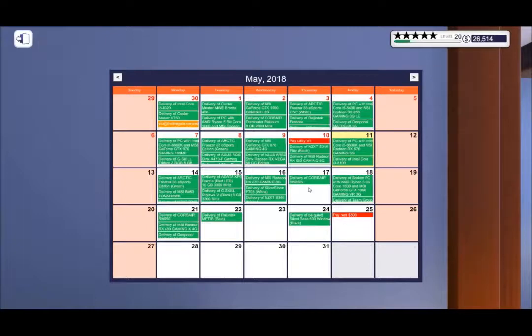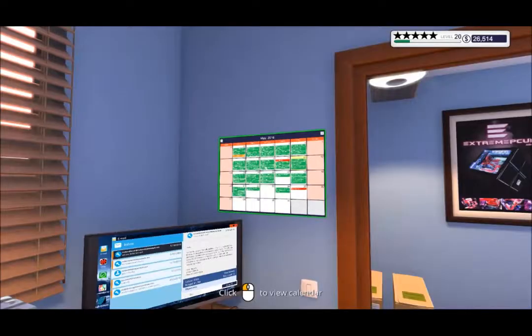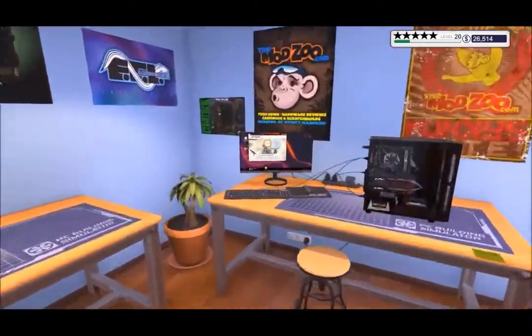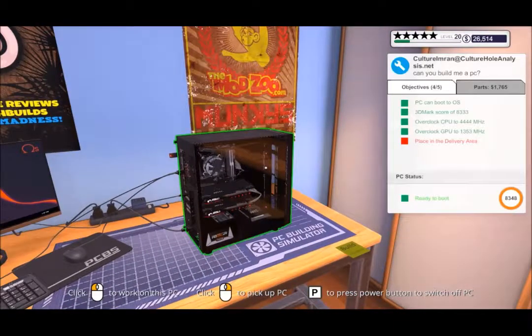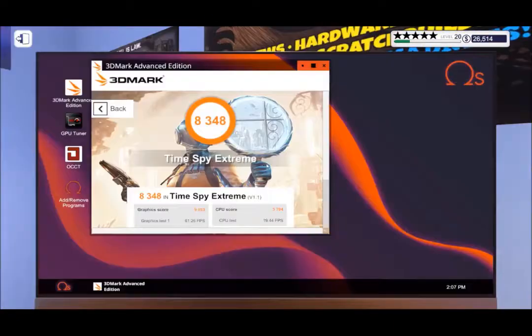Delivery of Corsair RM850. Must be a power supply. Broken PC coming in. That's cool. Those are always fun. Another broken PC. Two broken PCs. Woo! Okay, let's take a look at the damage. 8346. That seems to be 83. Okay, we just made it.